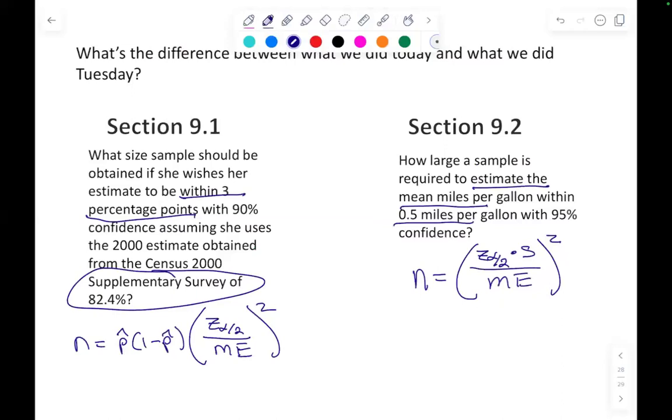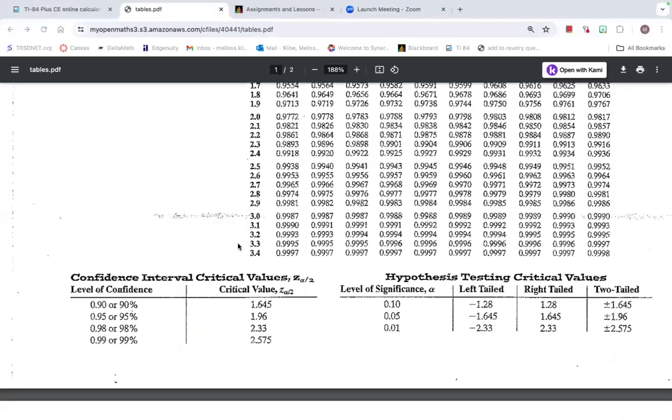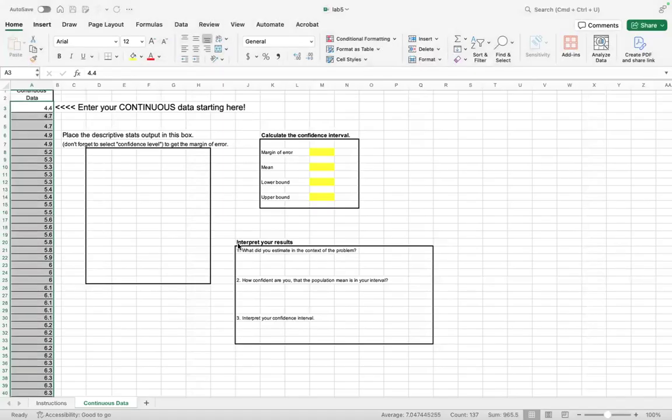All right. I'm going to get off of the PowerPoint and I'm going to go to the lab. So just use your continuous data from previous labs. You could always use your data from your final project. If you have some continuous data from your final project and you want to throw it in there, why not? Feel free. It's totally up to you.